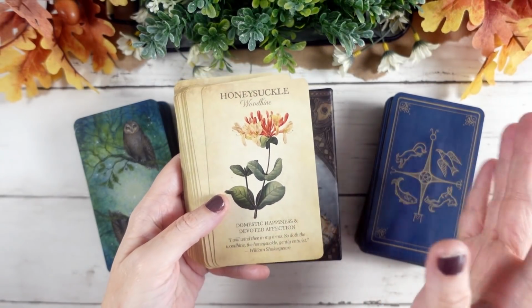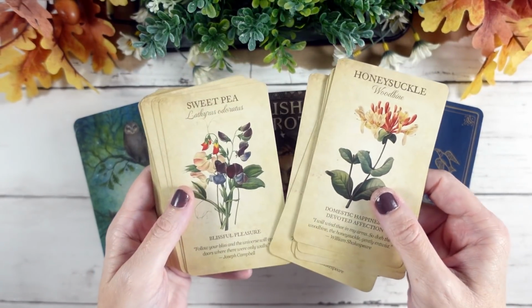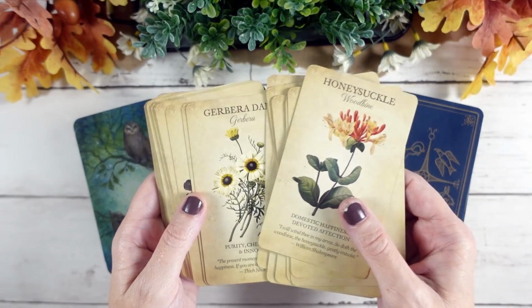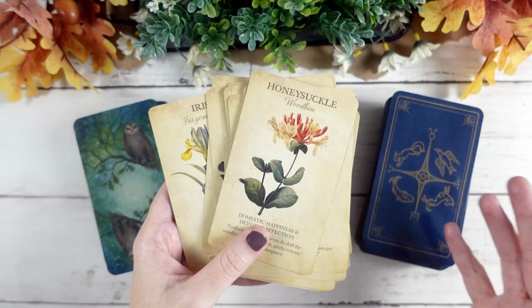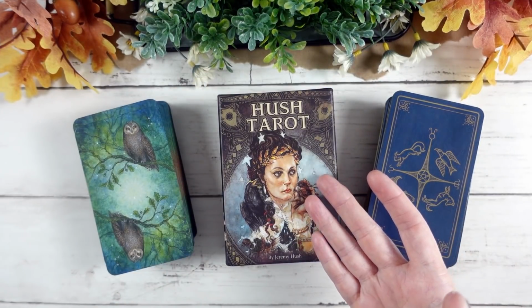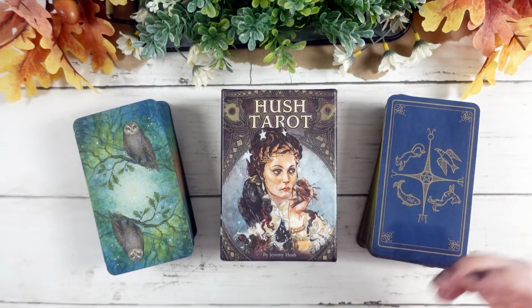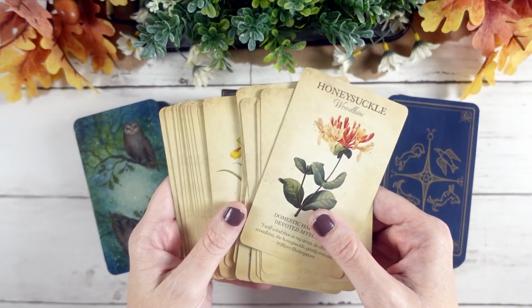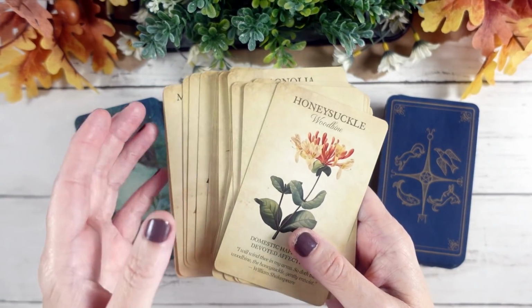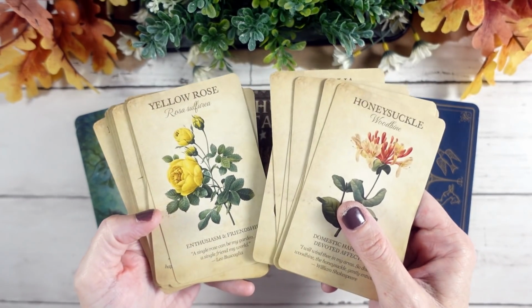So that is a look at some of the tarot decks that I like to pair with the Botanical Inspirations. Again, this is my go-to fall oracle deck. And I just thought it was so interesting how it can bring so much to the table with so many different decks. We have everything from the Green Witch Tarot with that really soft, nurturing, supportive energy, down to the Hush Tarot, which really dives deep into the shadows of self, to the Modern Spellcasters that brings out that masculine energy, and we balance that with this beautiful soft feminine energy, and it really gives us something to tap into, as we saw with the Forest of Enchantment or Tarot of an Enchanted Forest, whichever it is. It gives you something to work on, something to focus on, something to walk away with.